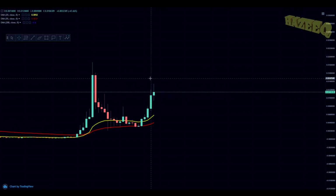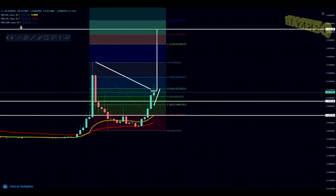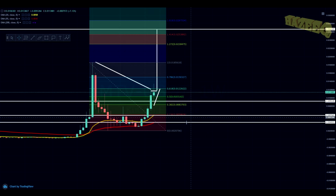But to be honest with you, a correction, a pullback to the 20 EMA on the weekly chart would be completely healthy. So the first level that I'm going to give you right now is just around here. Okay, yeah, we're gonna have a pullback probably in September because the market usually does correct in September, and this is going to be your 55 and 20 weekly EMAs, because if you do have a pullback, then these are going to be very important levels to keep an eye on and have the buying orders up.